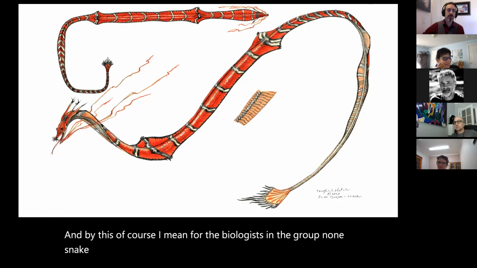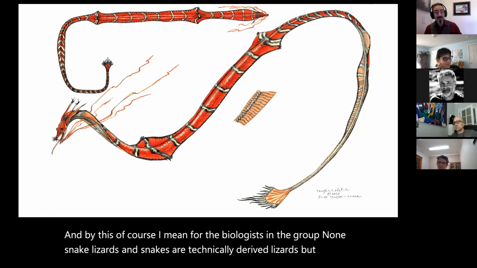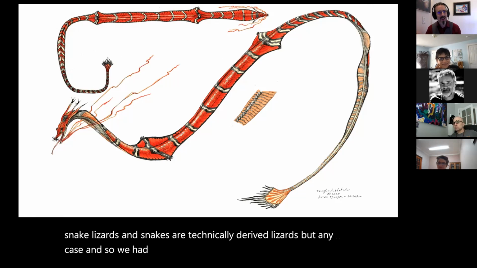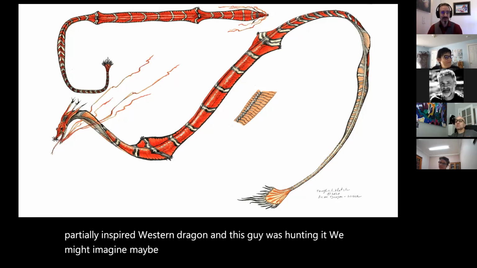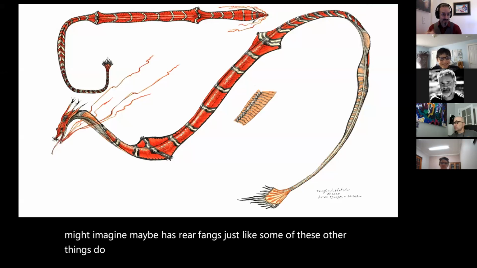Snakes are technically derived lizards, but anyway, we had something like a marine iguana-inspired Western dragon, and this guy was hunting it. You might imagine maybe it has rear fangs, just like some of those other snakes do, with venom that's specific to other reptiles for hunting them.